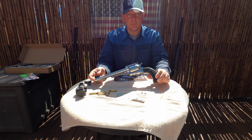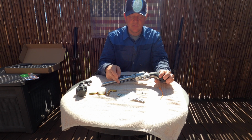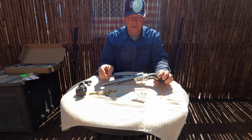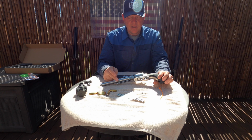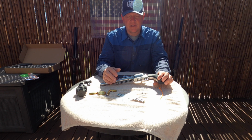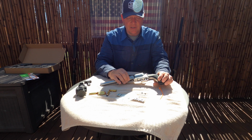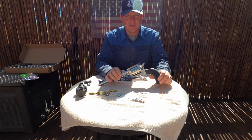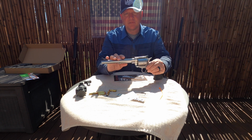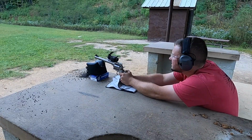Okay, so getting back to it being built like a bank vault, literally everything but the grips on this thing is brushed stainless steel. I mean, it is all stainless steel. A lot of times on some of these guns you see the ejector, and the end piece, where you would press your finger to manipulate the ejector, is plastic, like a black plastic or something. Even that is stainless steel. Literally everything on this gun is stainless steel, and like I said, built like an absolute tank, a bank vault, if you will.